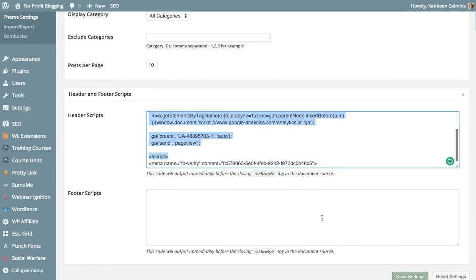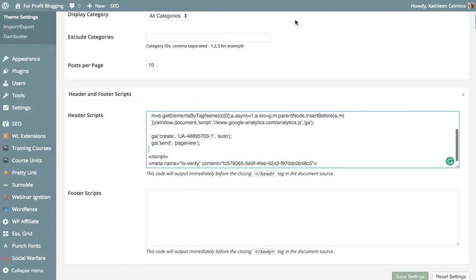And then you hit save, and this is your tracking code. Now Google knows who you are and where your site is. And as soon as possible, we want to start tracking what's going on over in Google. We want to know the second that Google starts understanding that we are a legitimate website, and then we get search engine traffic, and we can talk about all of that in an upcoming episode.